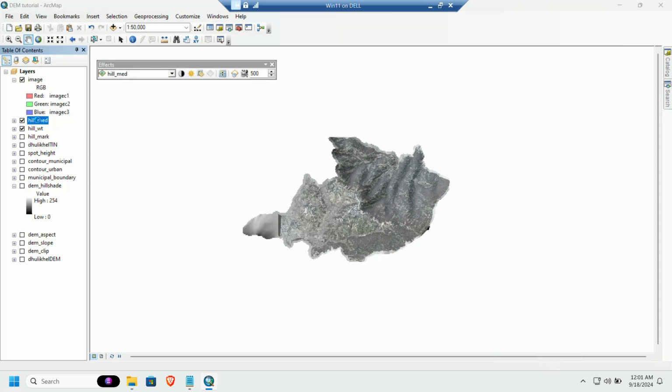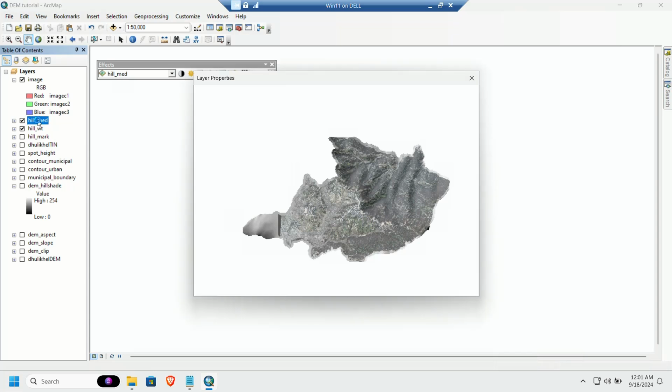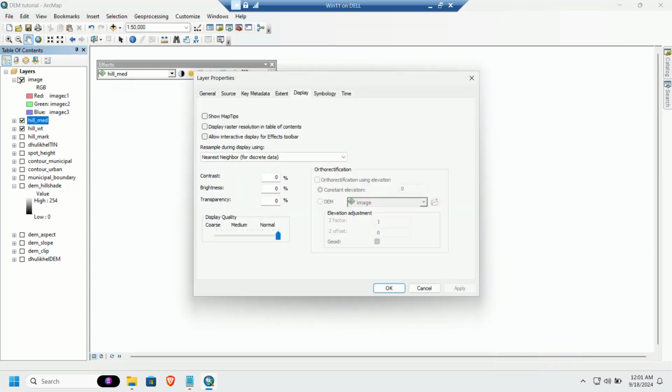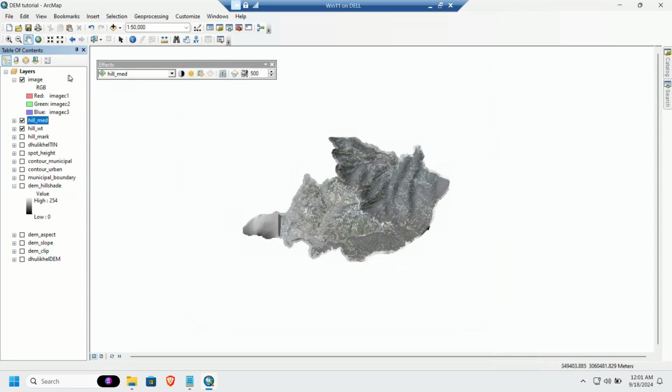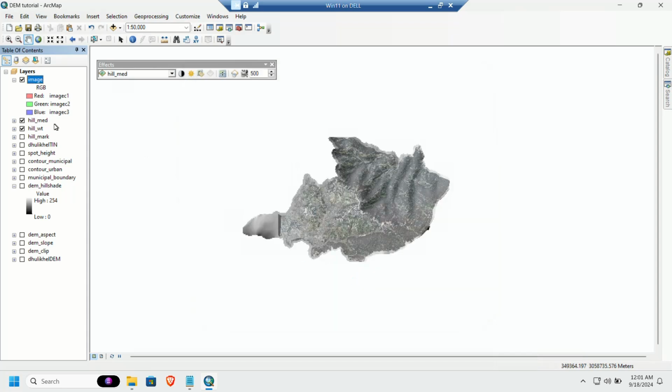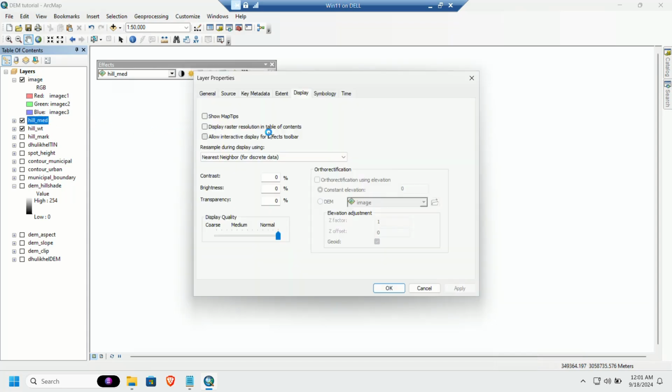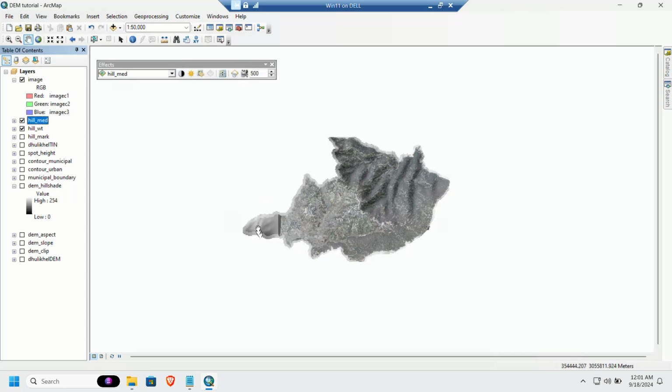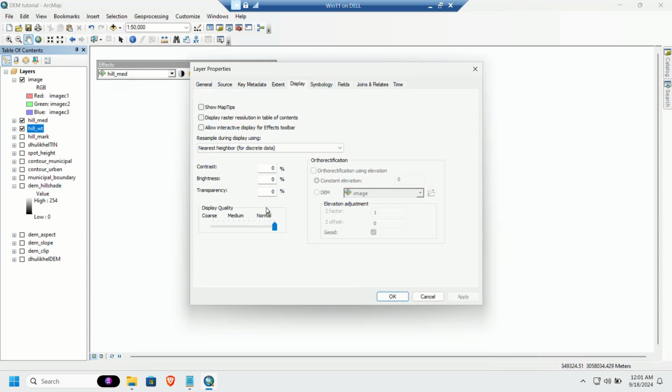So from here, let's go to symbology. Let's start with the image. Let's set the symbology transparency to 55%. Okay, and hill medium, let's set it to 35%, and this one we will set to 0%.